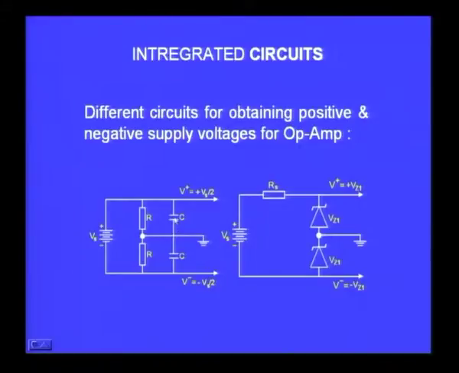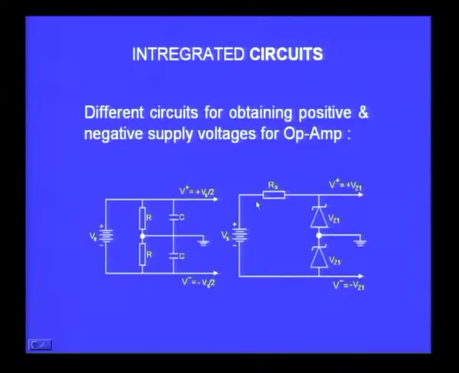I can have additionally some capacitors here, which take care of any transients. So when I have such an RC combination connected in parallel and the center connected to ground, I can have plus Vs by 2 and minus Vs by 2 corresponding to the Vs that I use, and this can be used in our operational amplifier circuits. The other way to do that is to use the same Vs supply and introduce two Zener diodes.